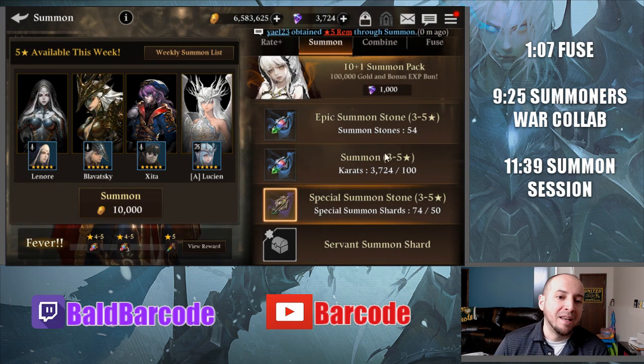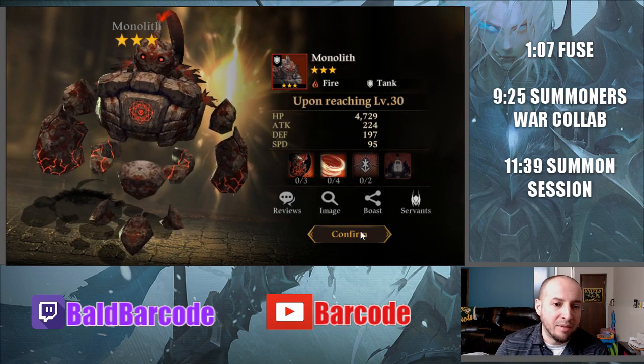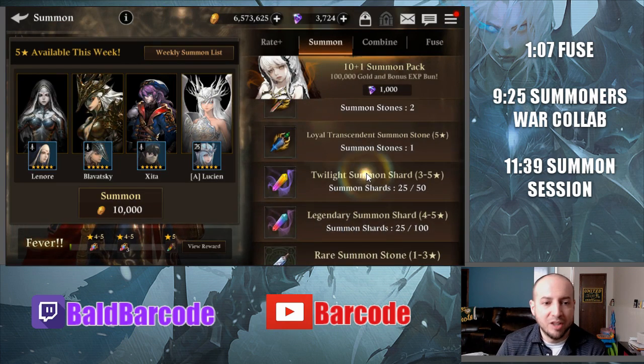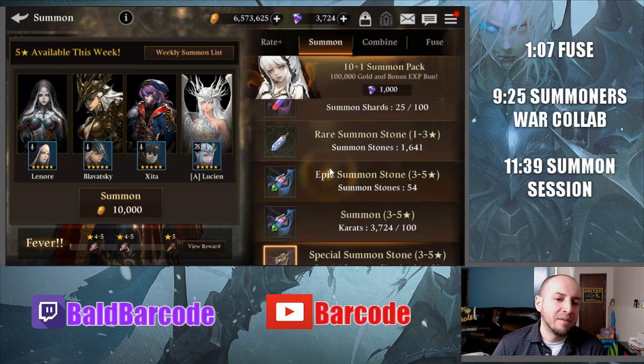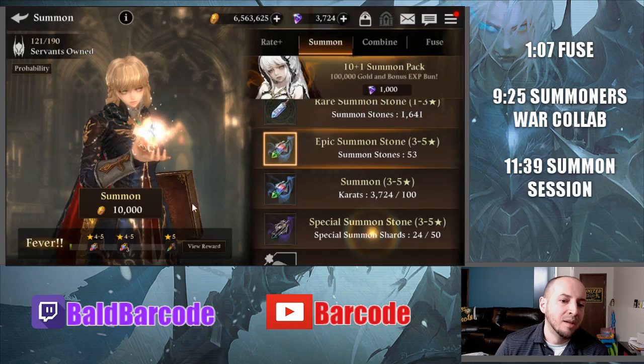But let's go ahead and get into the summons. Let's just summon this special summon stone. Nothing, 3-star. Cool, good job. Should we go into the 5 stars first? Now, let's save it for last. So let's go ahead and get into summons.